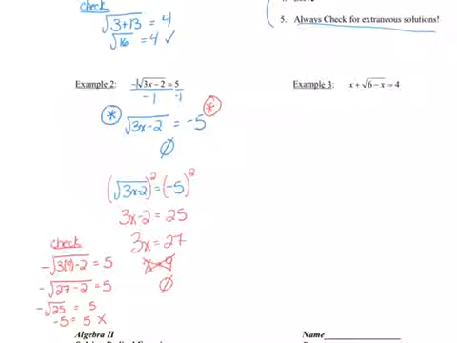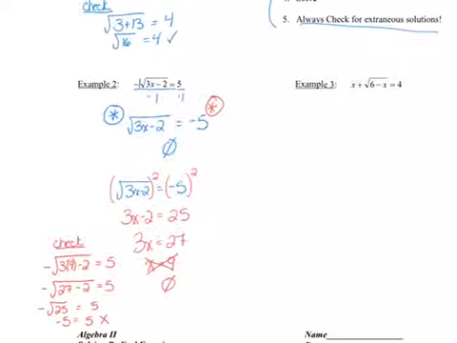So first step always is to isolate the radical. So right now we have x plus the square root of 6 minus x. So we want to isolate the square root of 6 minus x here. So I'm going to subtract that x from both sides. So we get the square root of 6 minus x is equal to 4 minus x. The square root is isolated. Now normally this is where we check to see if it's equal to a negative number. You can't do this in this problem because we don't know what it's actually equal to, since there's also an x on the other side of the equal sign.